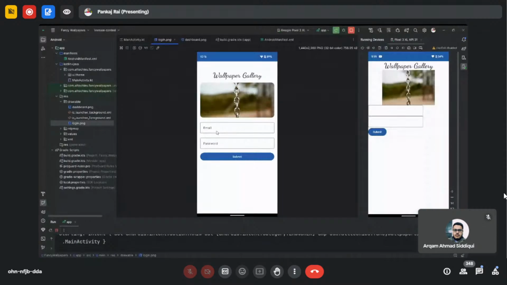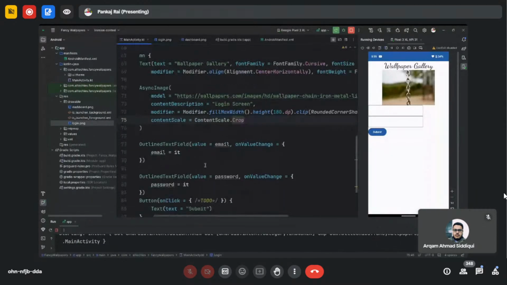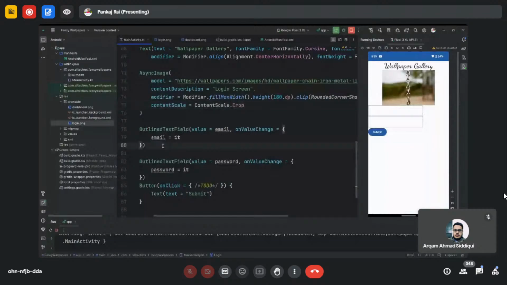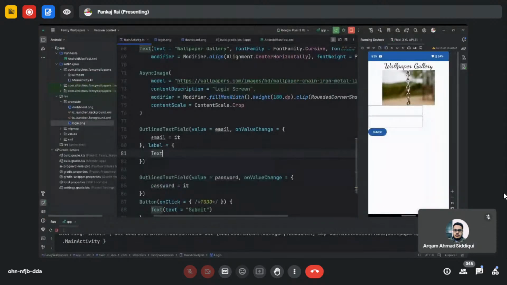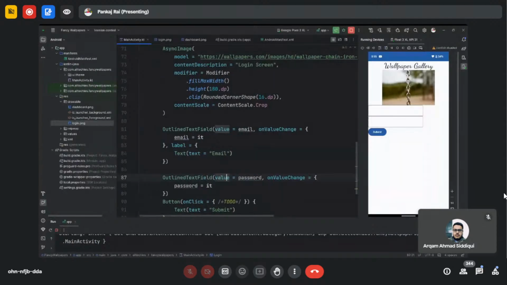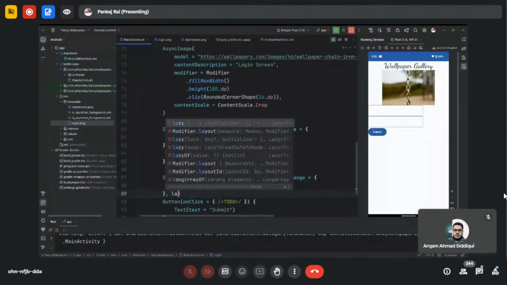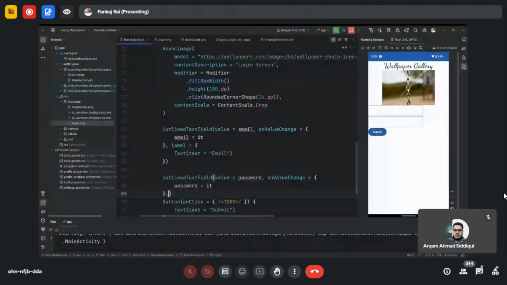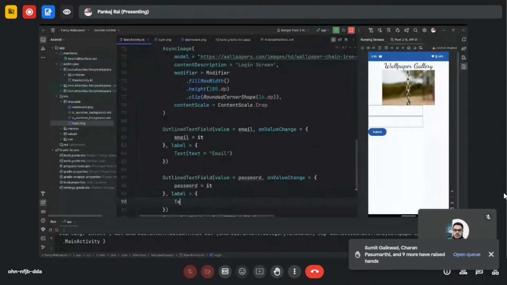But let's quickly define the email and password too. Now, in order to show email as text, we just need to provide label. And that label we can provide like email. And label for password, we can provide like password.